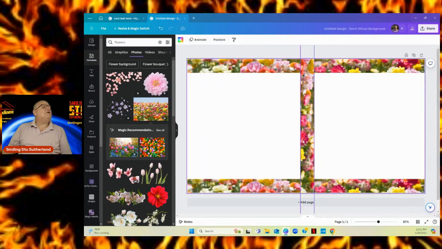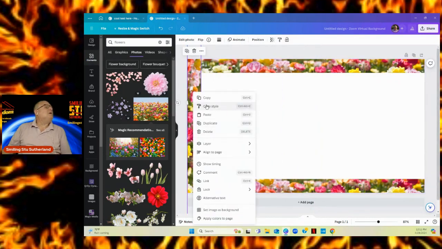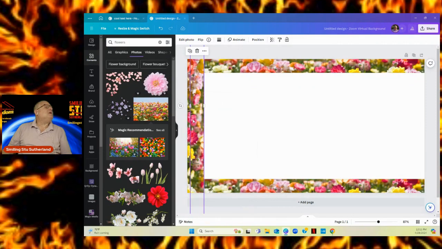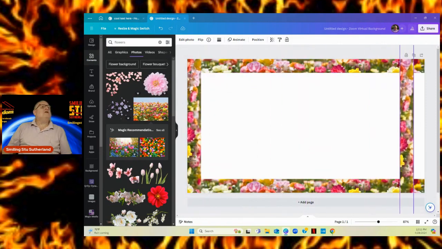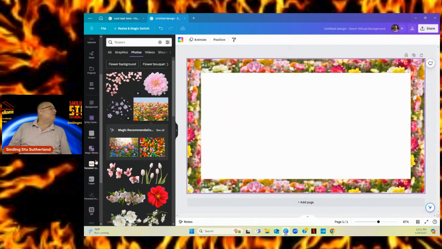Rotating at 90 degrees, and we can just slide it right in there. That doesn't look too bad. And we'll duplicate it. So, I mean, you can make it solid colors. You can do whatever you want. I just felt like doing something with flowers there. And then maybe I want to stick my logo in there afterwards.